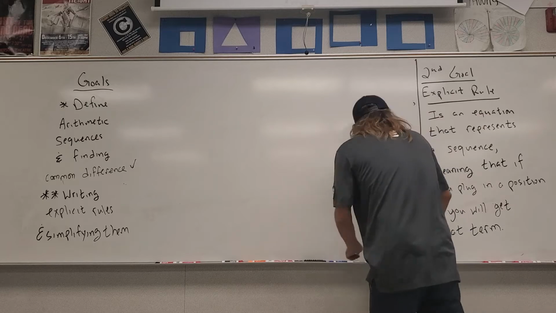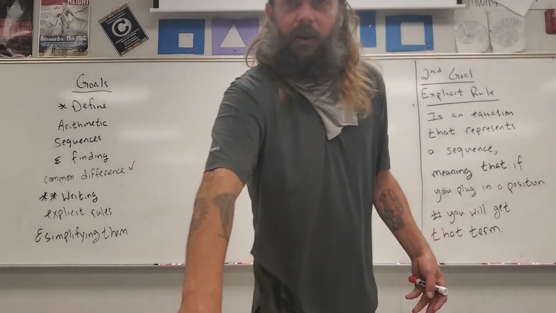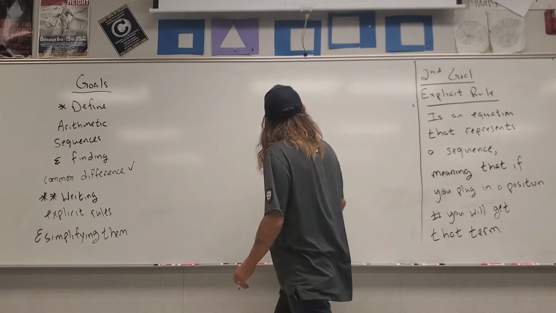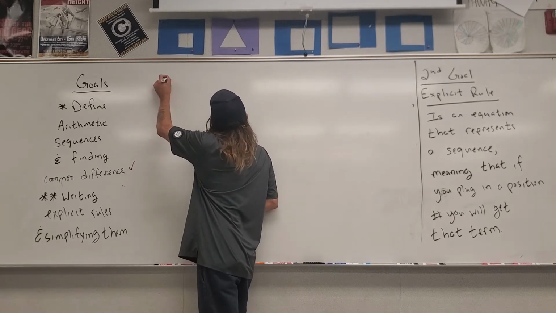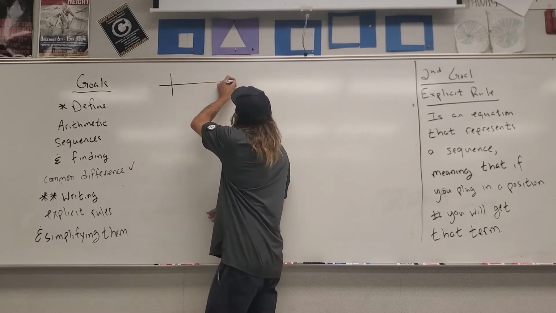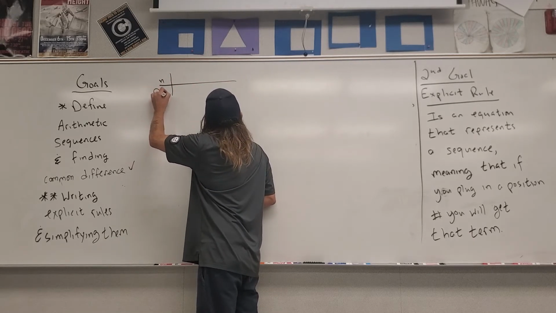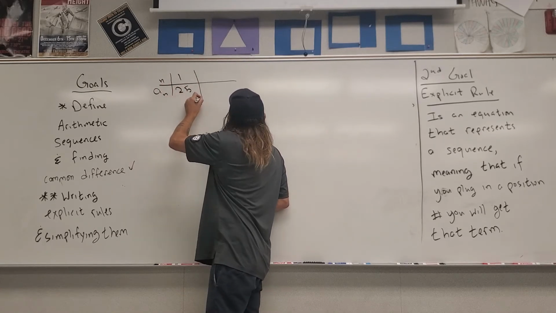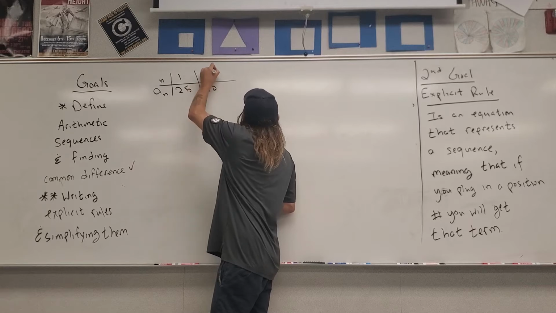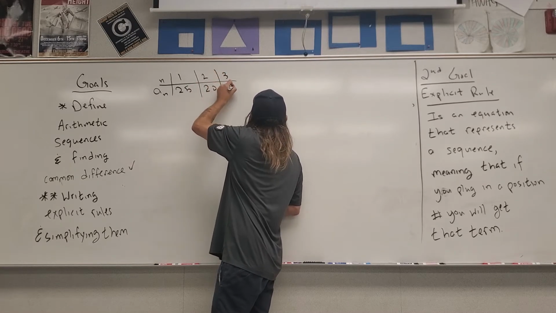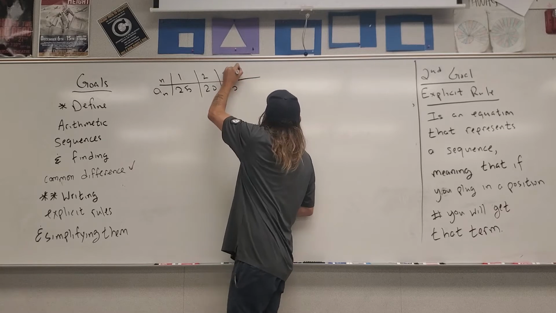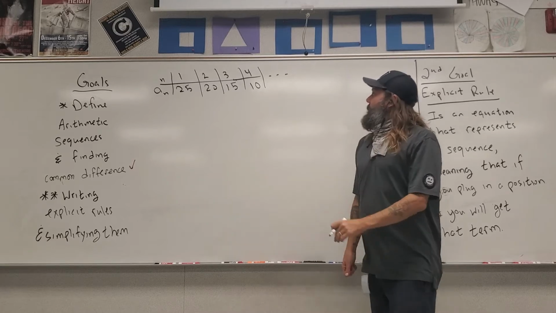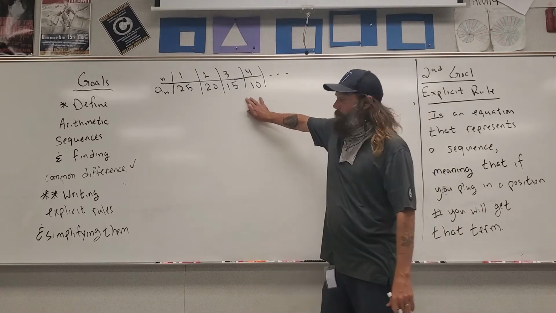So let me jump into just a random example. All right, this example is going to be an arithmetic sequence. So I'm going to create it in such a way that I know for sure it's arithmetic. So there's my n, there's my a sub n. I'll make up my first term as 25. My second term, we'll say 20. My third term will be 15. And we'll just continue to the fourth term. That'll be 10. All right, and this pattern continues. The common difference on this one is going to be minus 5.